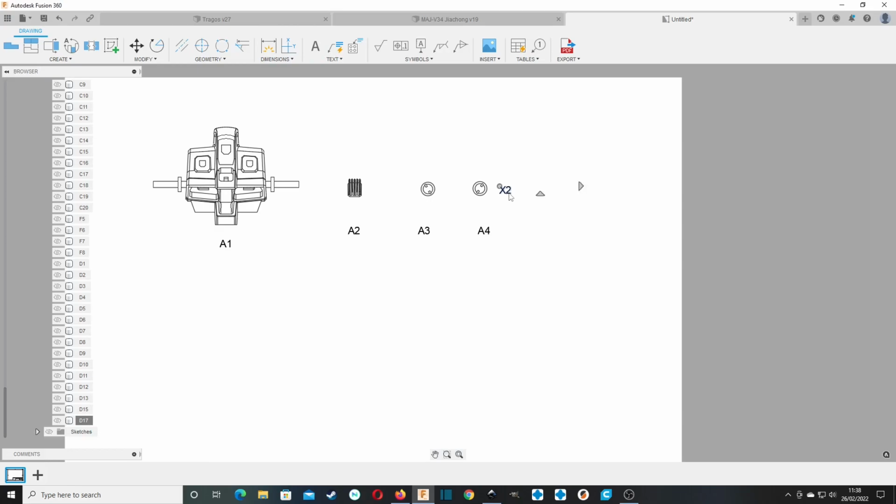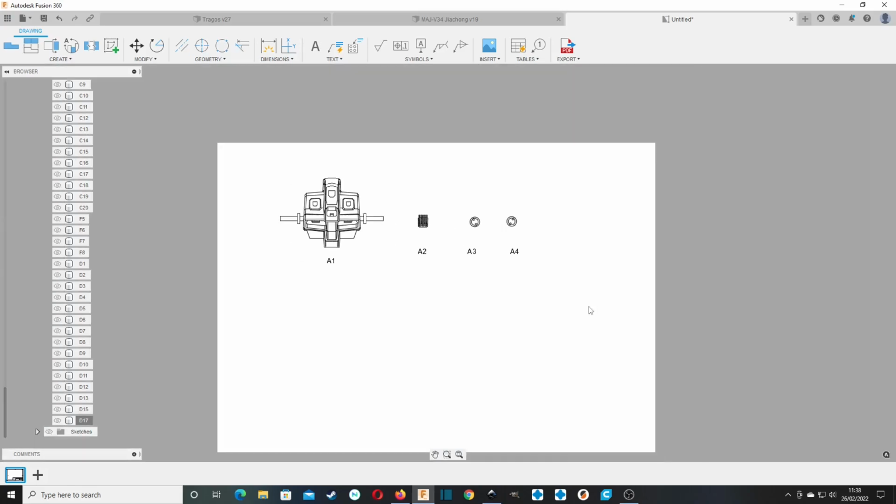In engineering, what we'd normally do is 2 dash. That is what we do, but for household use, it's normally X2 or X3 or X4, because people understand that means times that. So that's how you do a parts list.